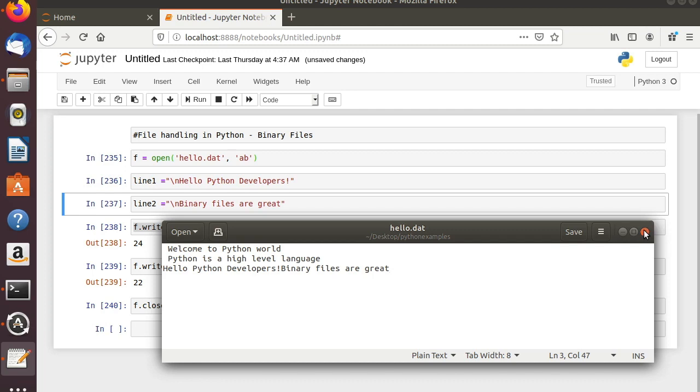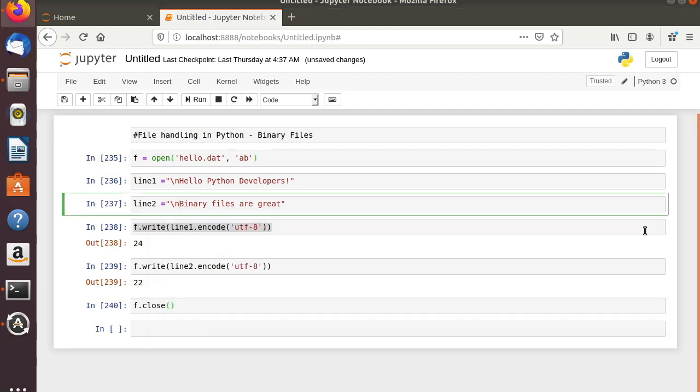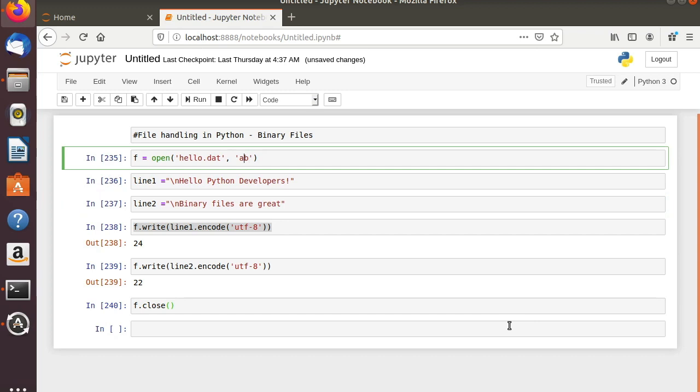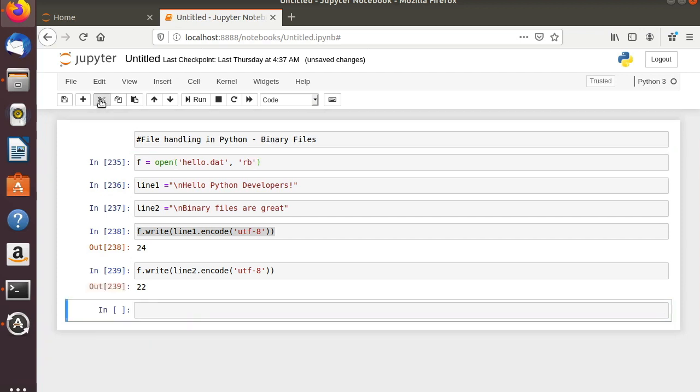Let us close this one, and if we want to read a file, then we have to use RB, and we will make little changes here.